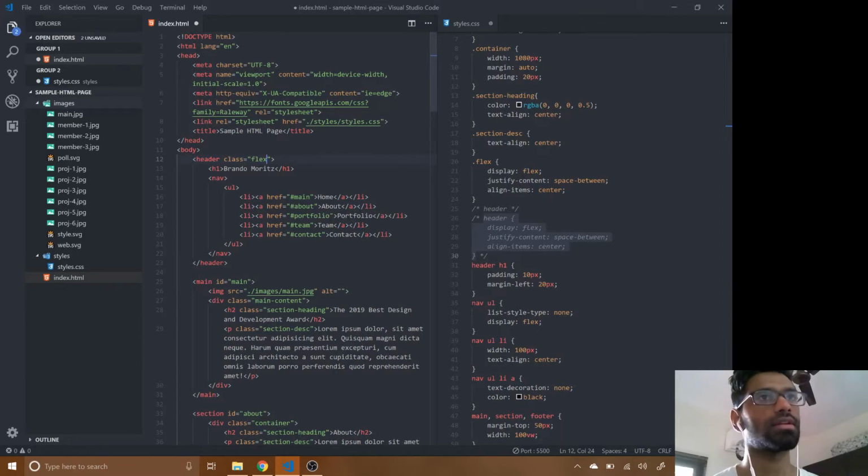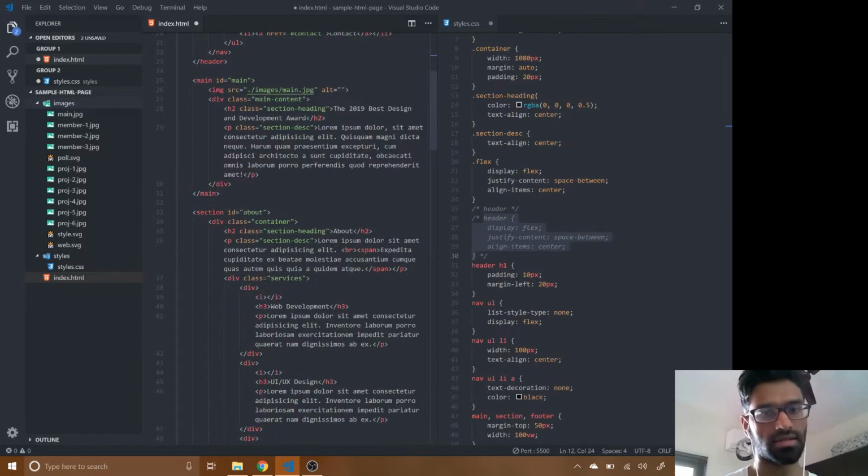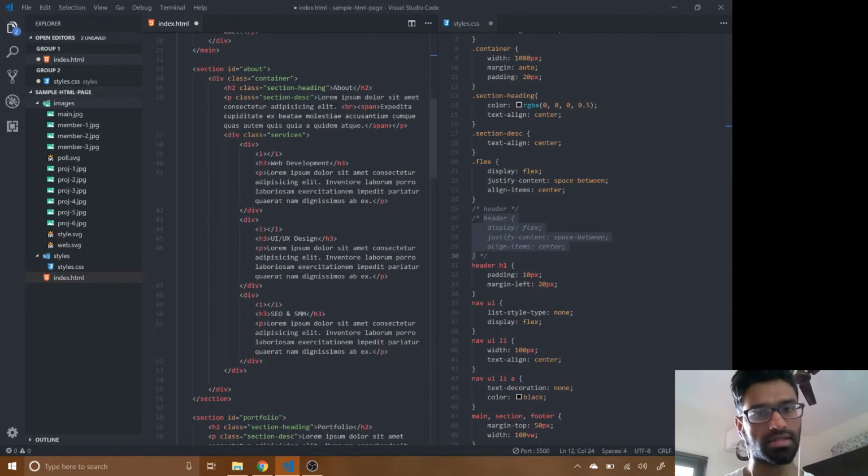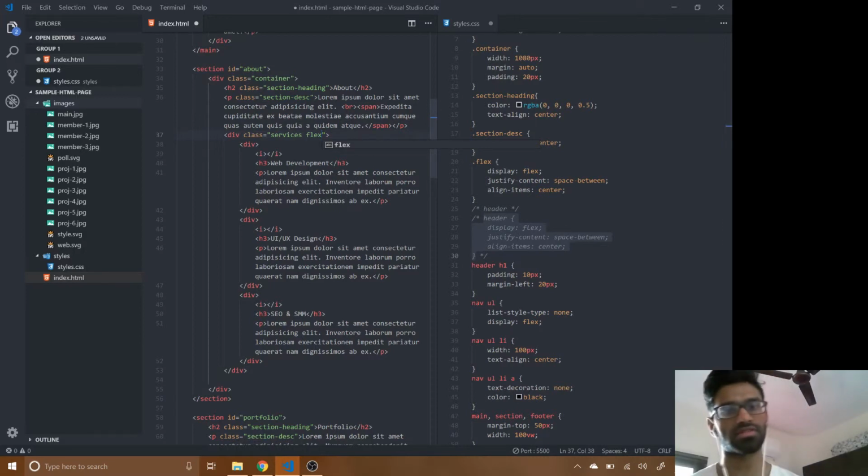If the header has a class of flex, great. Now I can also say that the services section will also have a class of flex. So I don't have to write this over and over and over again. Whenever I want to use flex, I can just say class is equal to flex.